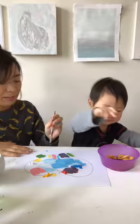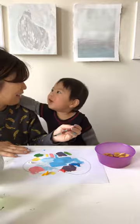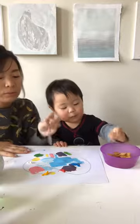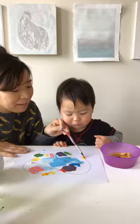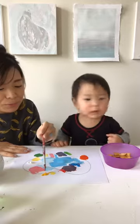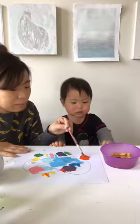So next, which color should we make, Towa? Should we try yellow and red? Yellow and red? Yeah. Okay, okay. So we're gonna mix yellow and red and see what we can create. Today we're mixing yellow and red. Oh, a little too much red. I think I put too much red. Mommy put too much. Oh, no, that's good. It's good. You like this color? Ooh. Orange.